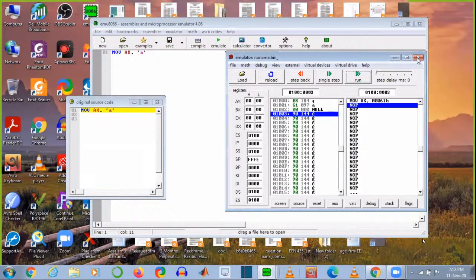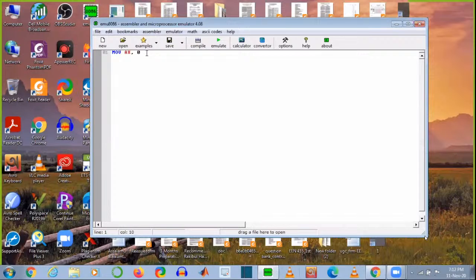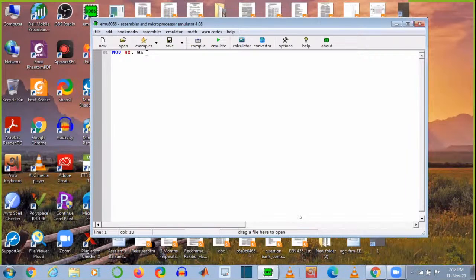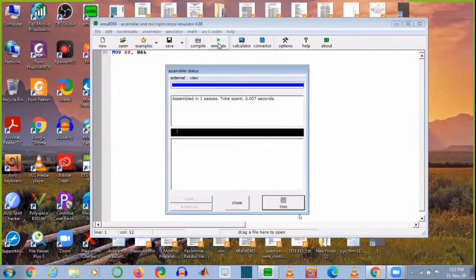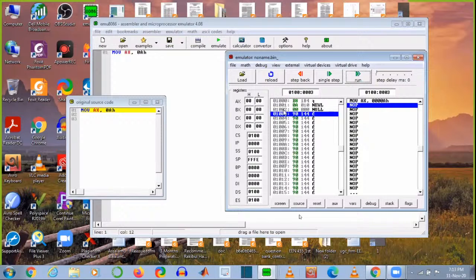Got it? Yes, sir. Okay, now the third one, you cannot say that. Why can you not say that? I am not sure whether you can write a small a; if you want, you can write capital A. You will get the same result, by the way. So let's check with capital A. That is a number. It will not get 10. It will get 000A because A is a hex number. You see the result. It is written in hex.